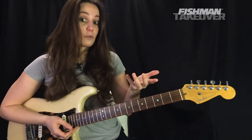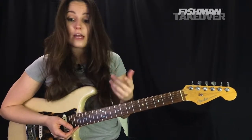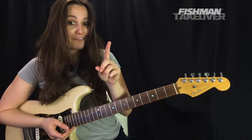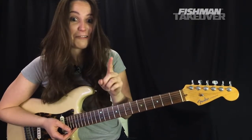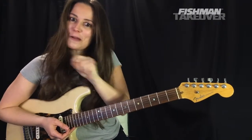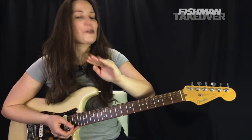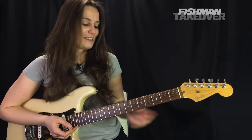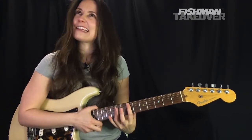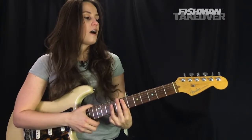So those three chords there, E, D, A, and E, we're going to be repeating those through that intro and through the verse. However, they're very, very sneaky. And I love this little thing that they do in the verses. They throw in a B chord and it only happens one time. And it is just so cool. I'll show you what it sounds like. You can hear it at, I believe, the 22 or 23 second mark on the tune.